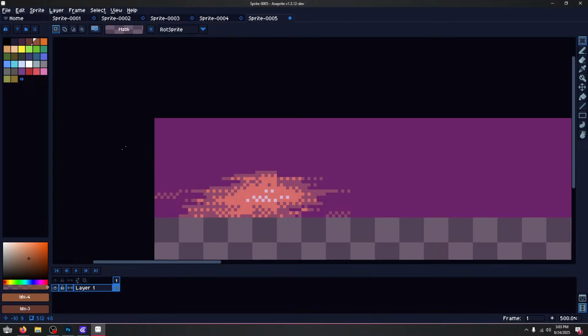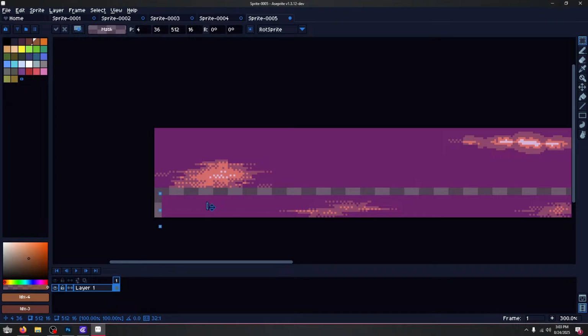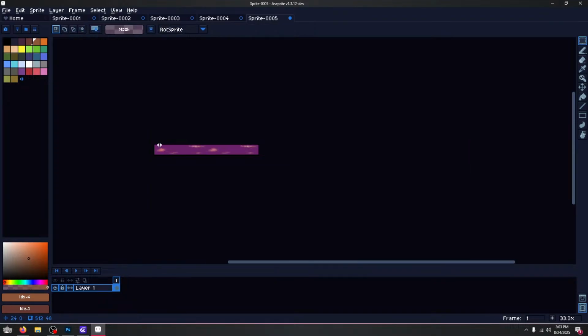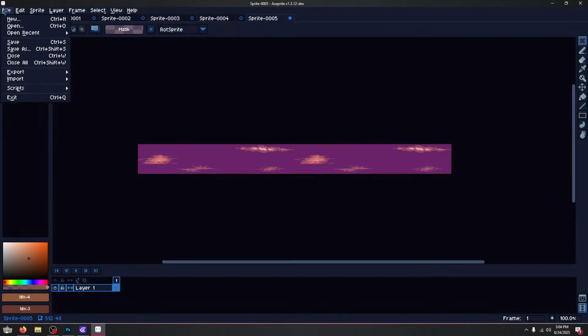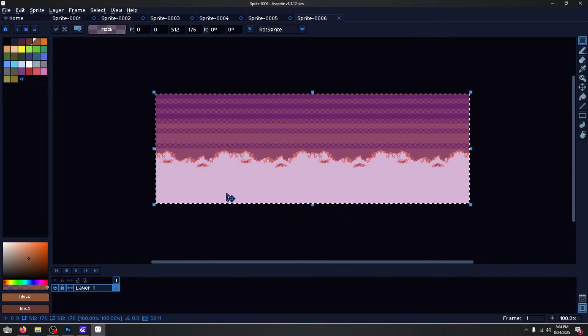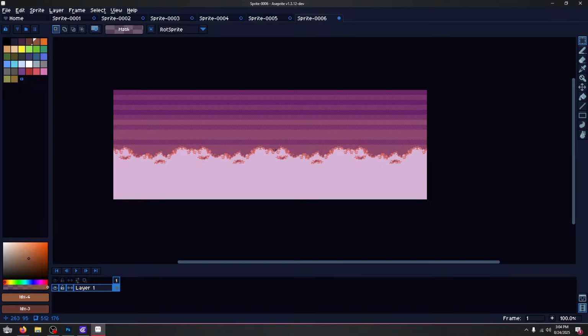Making sure these are all lined up properly. There we go. Now we got those. Then we get the final chunk, which is just this dithering, which I might change up to fit the Sonic 1 style a bit more. And then the bottom clouds.